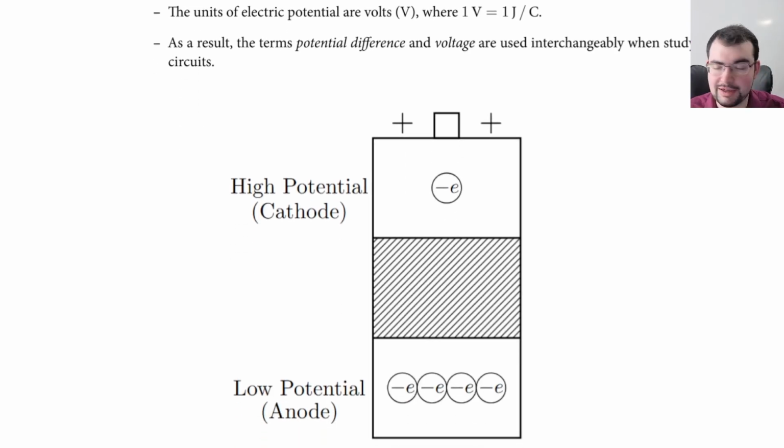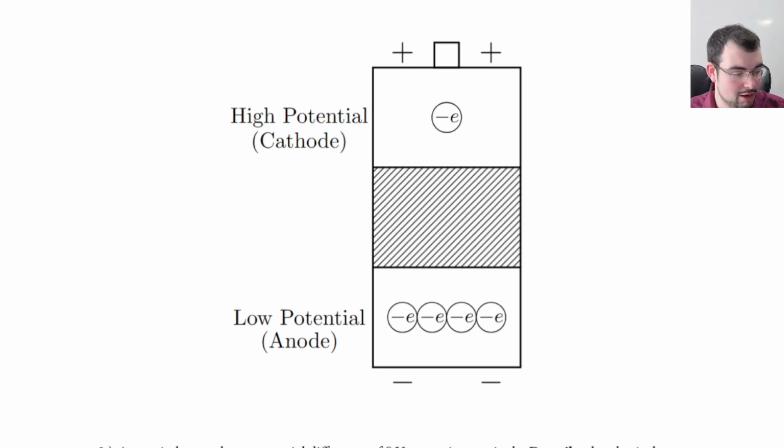What's really happening is, of course, it's not the positives that are truly moving, because they're trapped in the nucleus. So really what a battery does is it has a bunch of negative charges on the low potential side and fewer negative charges on the high potential side. This takes energy because these electrons are not happy that they're crammed together. So it must have taken energy to separate them, and the energy per charge is called the potential. The more separated your charges are, the angrier they are, which means the more energy it must cost to separate them per charge.